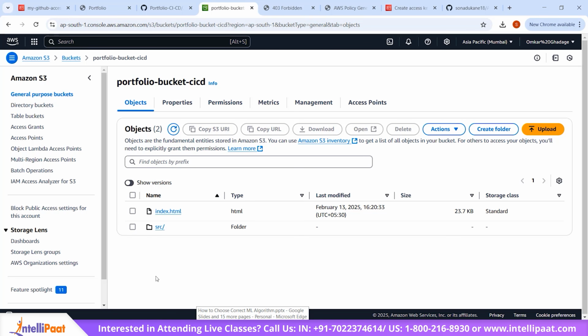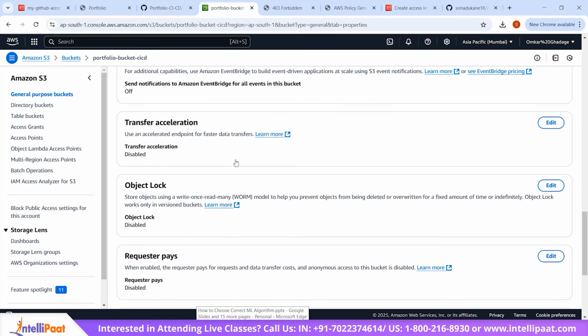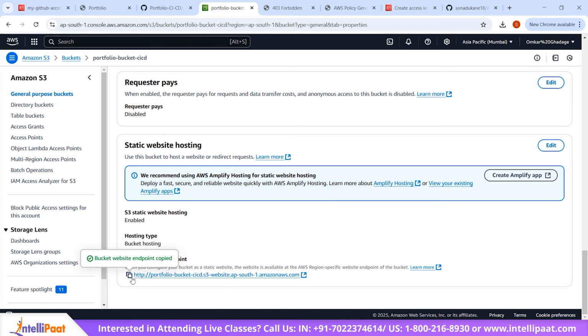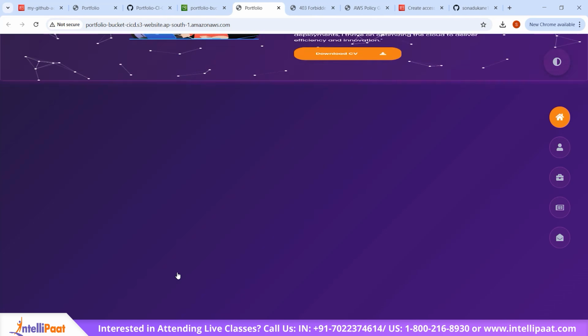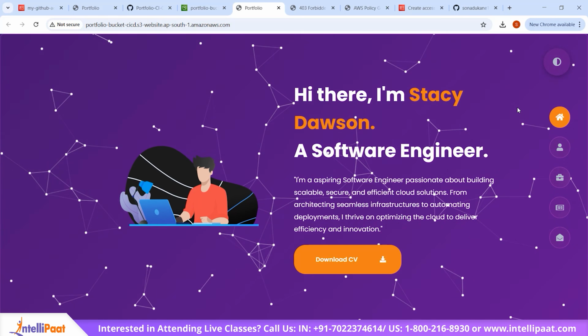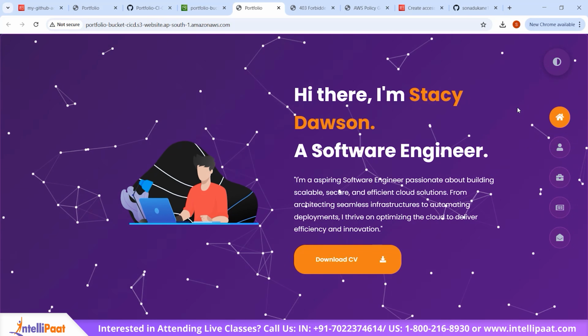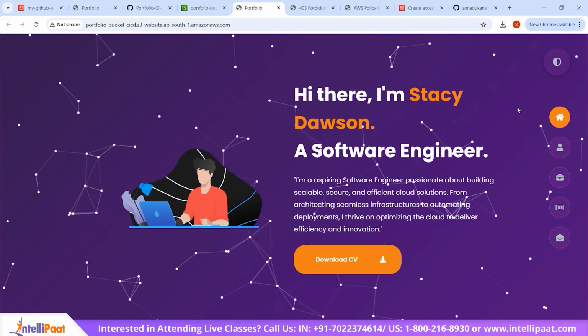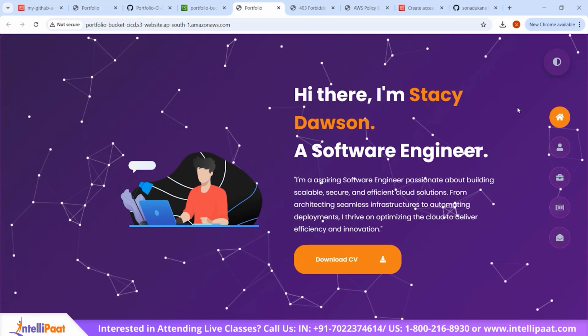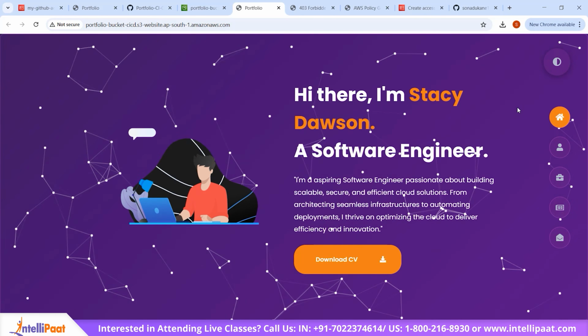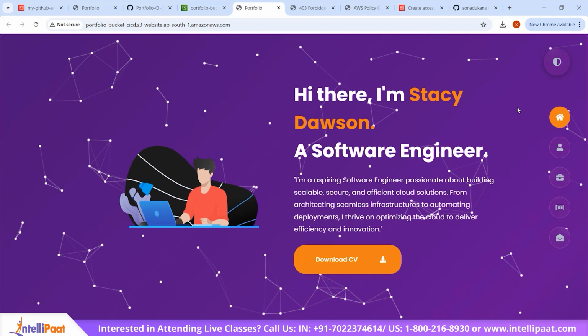Everything is updated and deployed. Now let's check the URL. And this final step completes our automation, as any feature updates will be deployed automatically with just a git push.